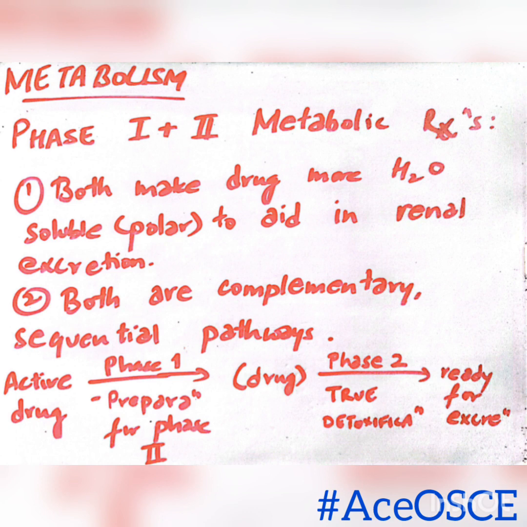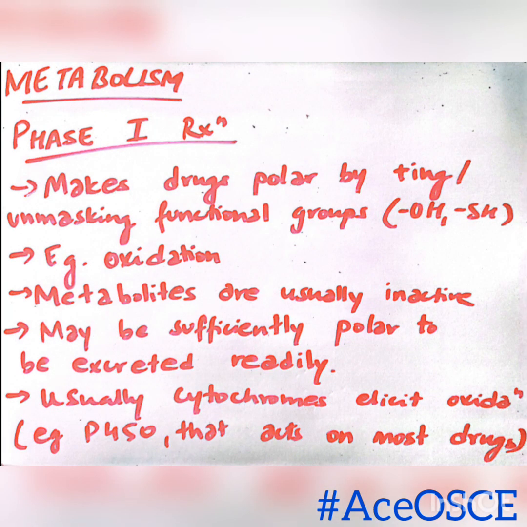So some medications may actually go through phase 1 and that's it. But that's a very few medications. Usually medications go through both the phases, phase 1 and then phase 2. So these are not usually exclusive pathways. These are sequential and complementary pathways in most cases. As you can see in the diagram at the end of this slide, the active drug is usually acted on by phase 1 reactions and then phase 2.